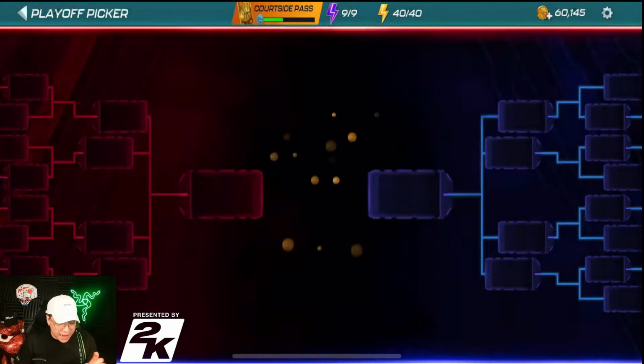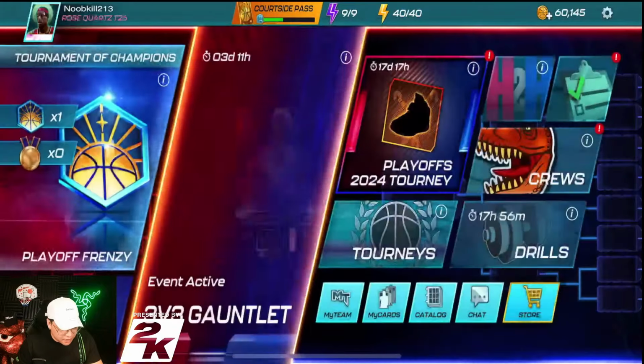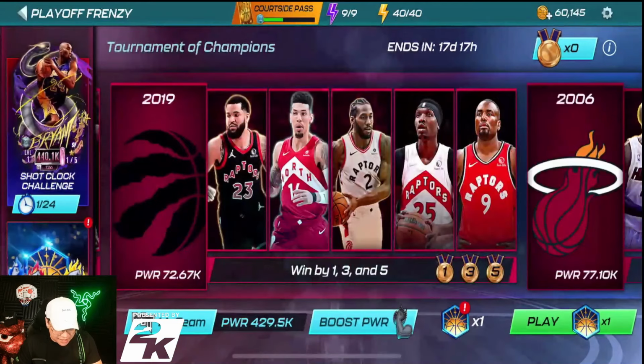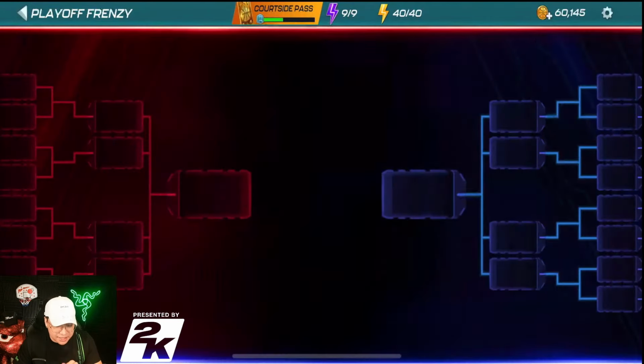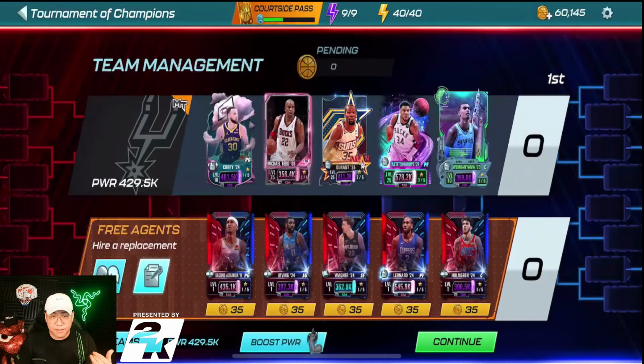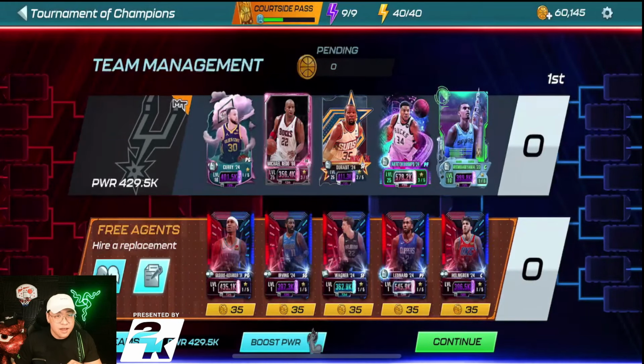But let's go ahead and jump into our first matchup. Let's go ahead and play against my Raptors, like I said. Then we'll jump into the Kobe stuff. So let's get into it. Yeah, man, we can boost our players if we want to. I'm pretty sure my overall is just absolutely insane.